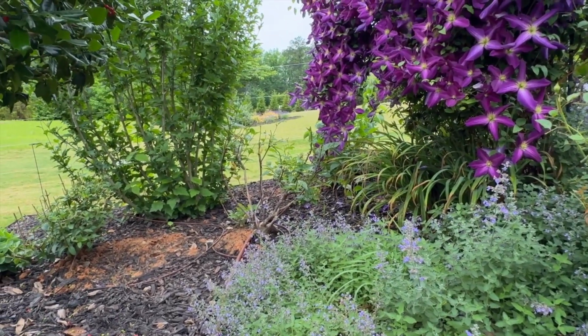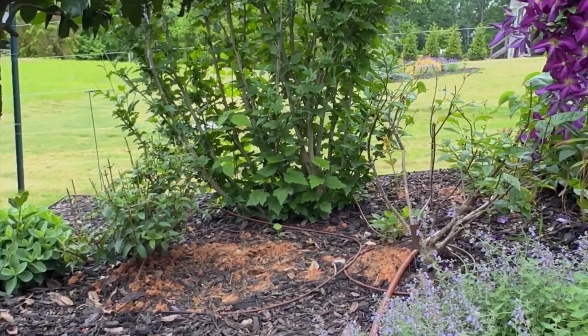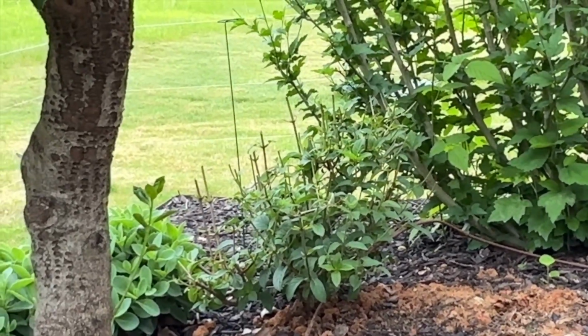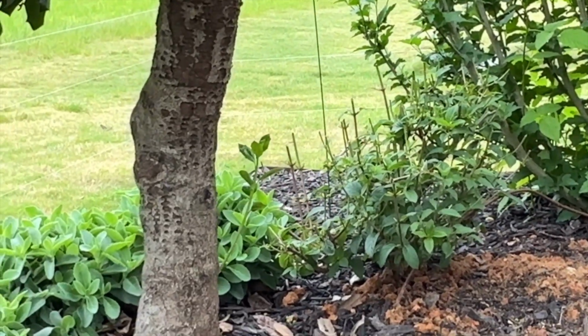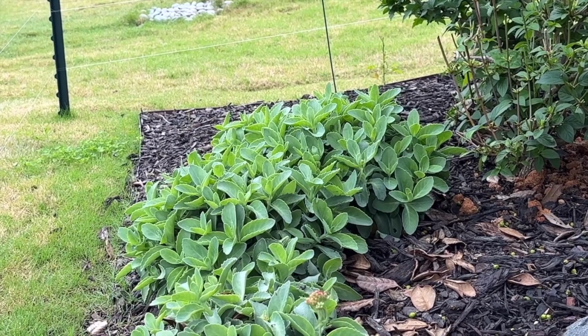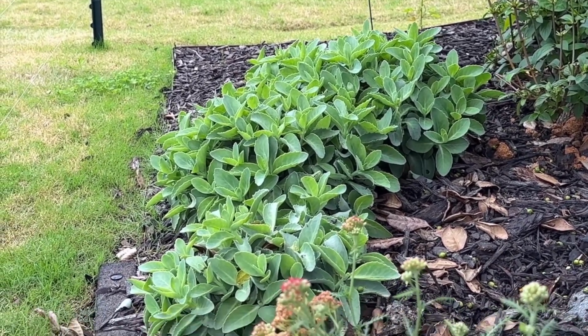Button bush, I think it got ate by the deer, look. And then this little strawberry hydrangea tree bush, I'm never gonna see that one bloom. At the very end of the garden, I planted some lemon jade sedum, and that looks well. The deer seem to have left it alone.